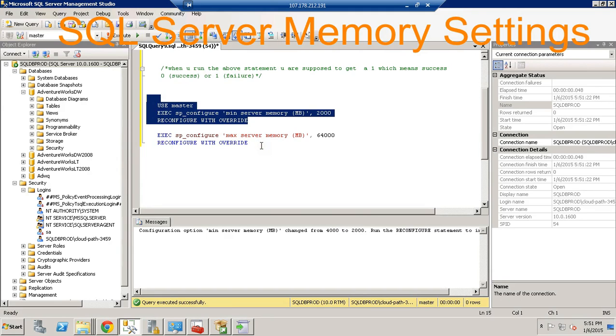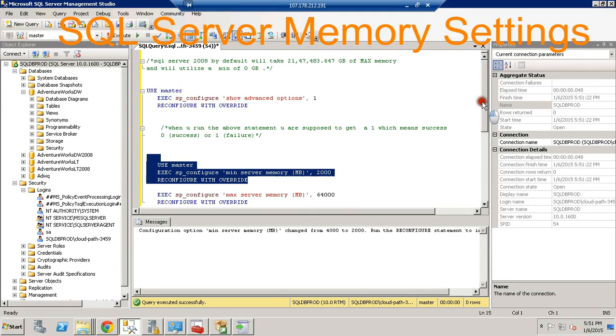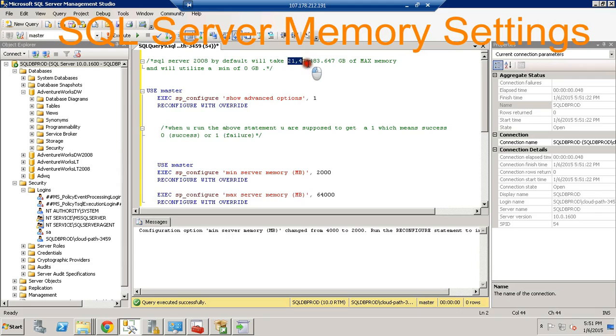As a default setting, this is what your SQL Server is capable of taking. If you install it on a machine, SQL Server is capable of utilizing this much memory, that is 2,147,483 gigabytes of max memory.